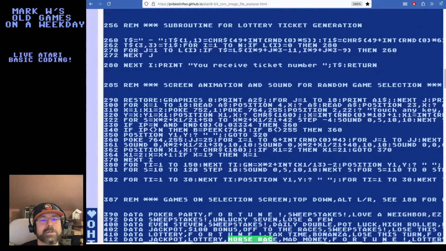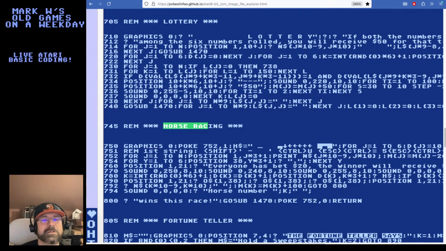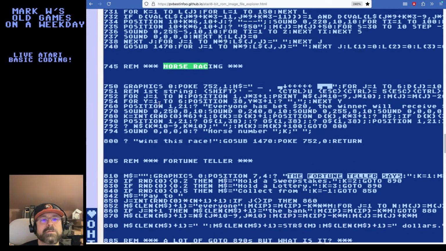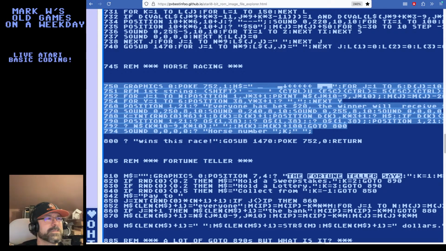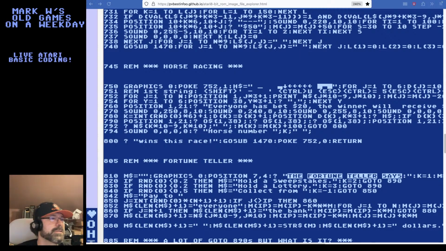If you go to the horse race section, now it's amazing because you had all those little characters, like the little horsey graphics moving along randomly, and you know there's a sound effect and there's something random going on where each one takes a little step forward at a time. All that is just this little block of code. Pretty impressive somehow. At least I'm impressed by that. Maybe I'm easily impressed.